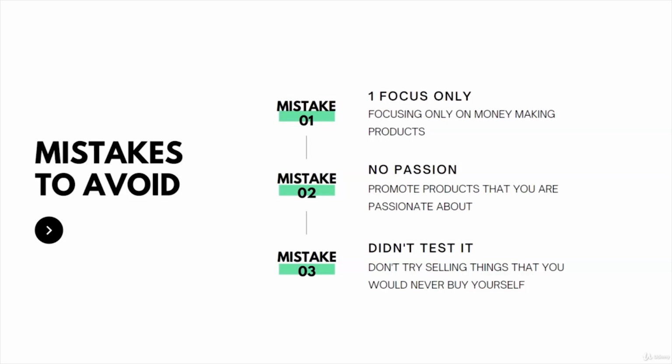The third mistake is that you shouldn't be selling something that you haven't tested or tried yourself. Something that you would never buy yourself would be really hard to pitch to others. If you're not convinced, or if you have tried the product and you would give a bad review, then don't promote it. You can always use this to your advantage if you, for example, write a review of a product and then compare it with some other product. So you would say, for example, hey, I tried this one. It's very bad, but I would recommend this one. Then this can work. So as a beginner, try to look for products that you can relate to.